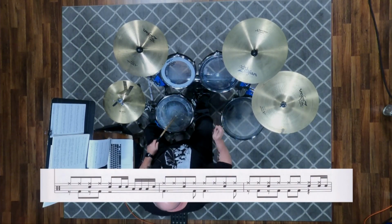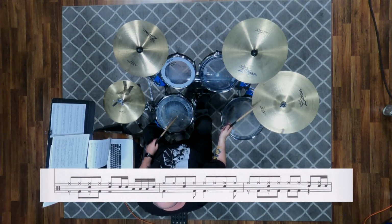1, 2, and 3, and 4, and 2, and 3, and 4, and up. And then we're going to crash, stay on the ride. And then we're going to crash coming up here pretty soon.